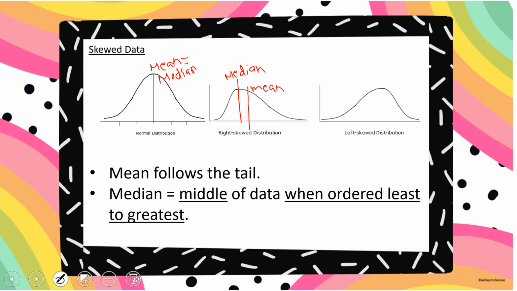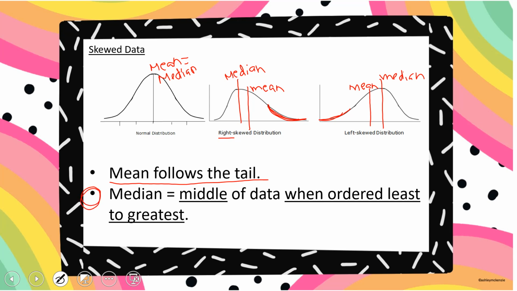And then left skewed is the opposite. The median of your data is going to follow, again, the majority. So it's going to be over here. But to be skewed left, the mean would have landed to the left of the median. One phrase that might help you here: the mean follows the tail. So if it's skewed to the right, your mean is to the right. The tail is this part of the curve. Versus left skewed, that tail's on the left, and the mean is to the left of the median.